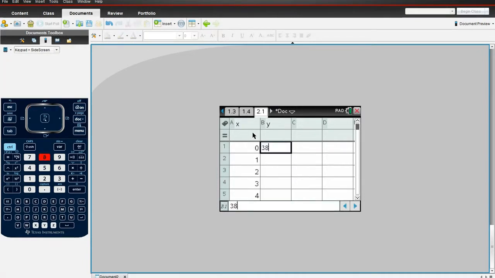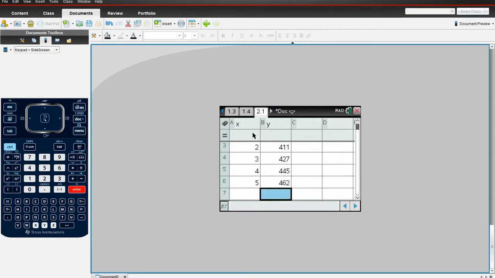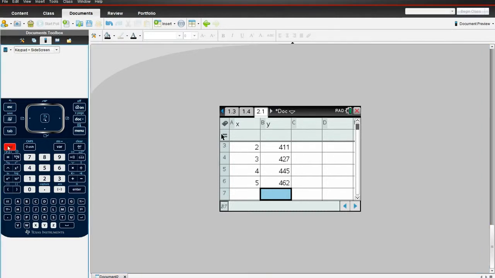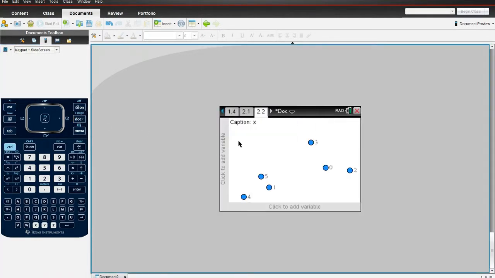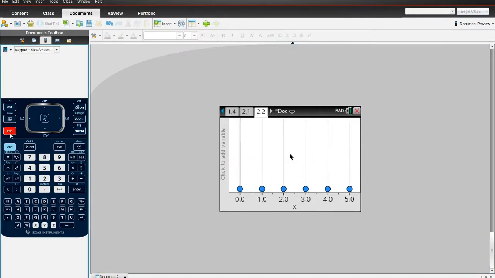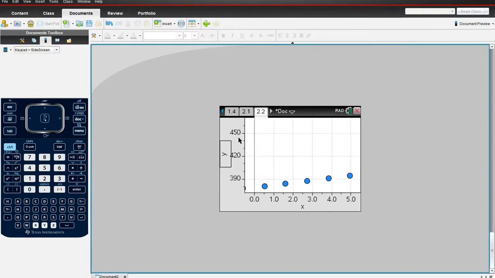Again, if you look at your y's here, all of the numbers are increasing by slight amounts, but not even. Okay, we want to see what it looks like, so Control Dock, pick number 5, tab X, tab Y, and this one almost looks like it's a line. So we know it's an exponential growth because that's what the example tells us.